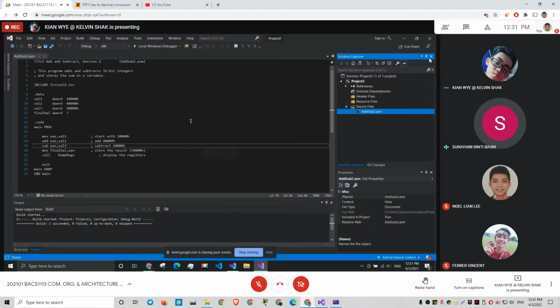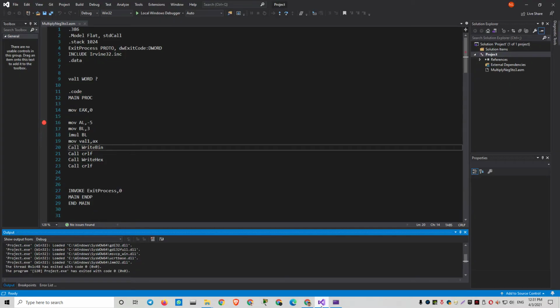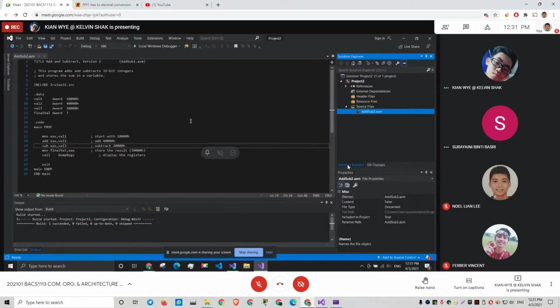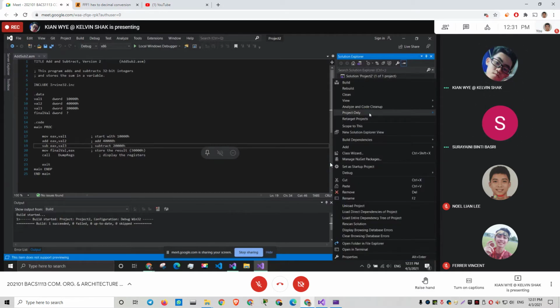Wait, can you please go to your project 2 and then right click and then build. Go to your project 2. Okay, build or clean first, clean.